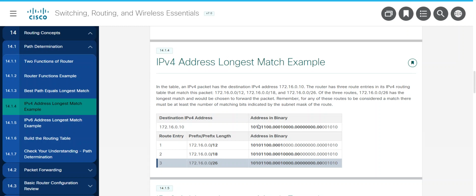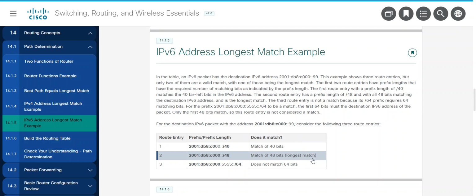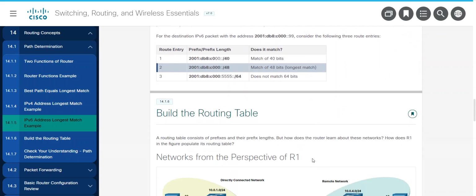So it would take the destination IP address, put that in binary. Each one of these are in binary, and it's looking for the longest match, which would be here. So it would use this entry. You would do the same thing with IPv6 by finding the IPv6 address and its longest match as well.